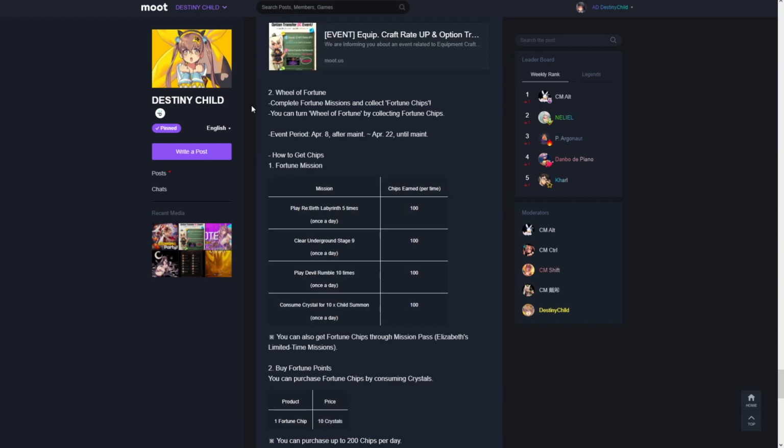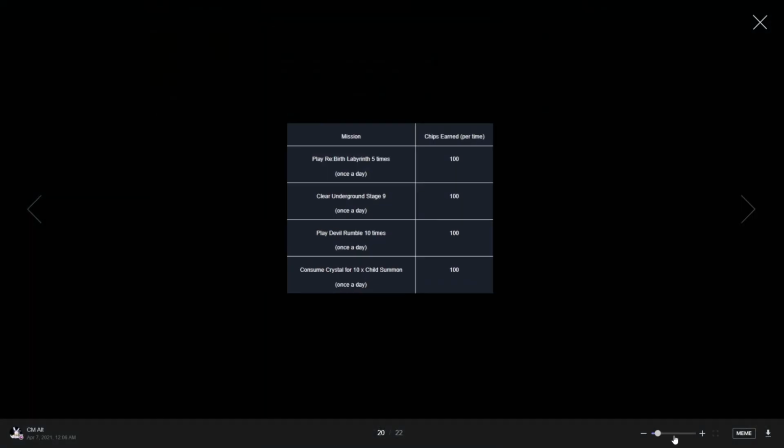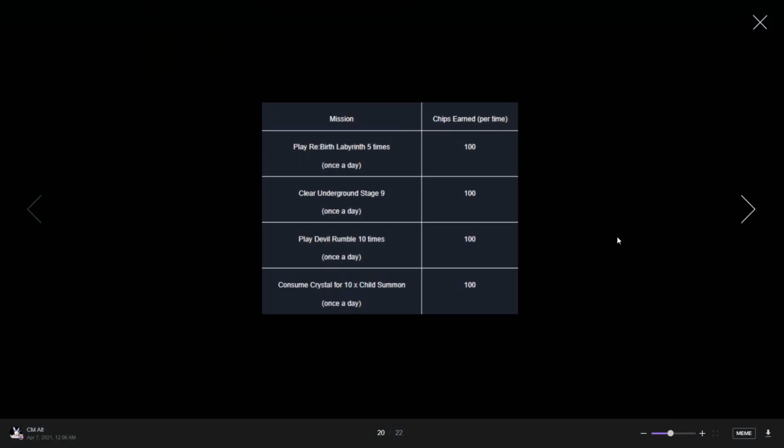We also do have the Wheel of Fortune events returning, so a pretty nice event here. You can obtain some free rewards through the Elizabeth's Wheel of Fortune, so you can see the options to obtain fortune chips here. We do have play Rebirth Labyrinth 5 times once a day, clear Underground Stage 9 once a day, play Devil Rumble 10 times a day, consume crystals for a 10 times child summon, and all of these will toss you 100 tokens.